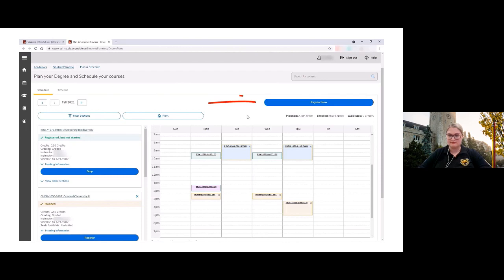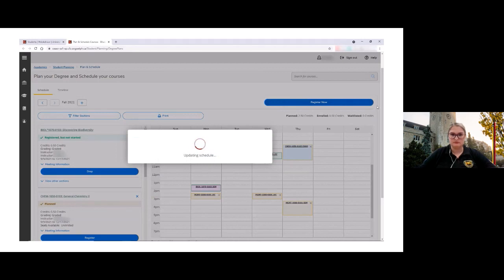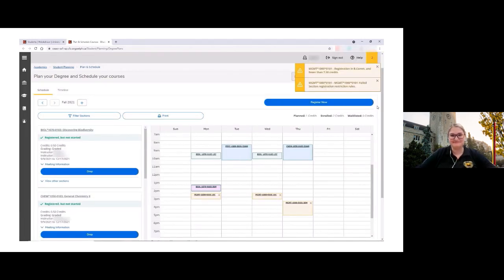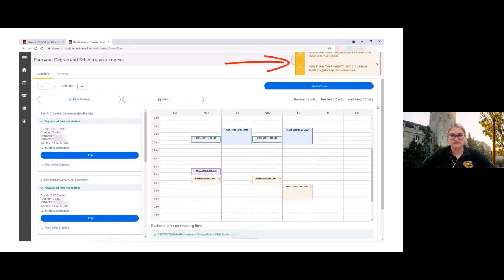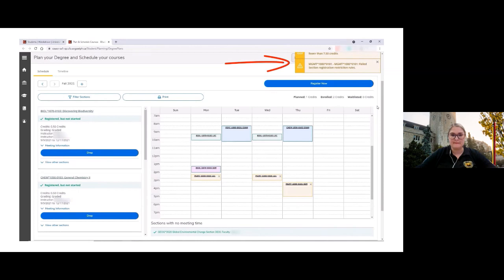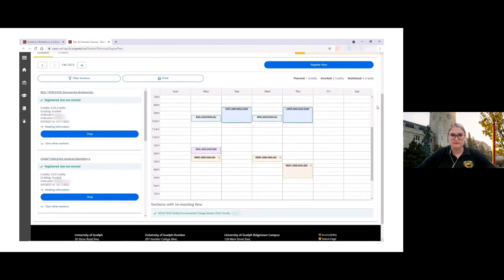You can register for all courses currently added to your term plan by clicking on the Register Now button towards the top right. You have now registered for all your term courses. Note that if any courses have an issue, for example, missing prerequisites or course conflicts, an error message will be provided. You will still be registered in the remaining error-free courses.